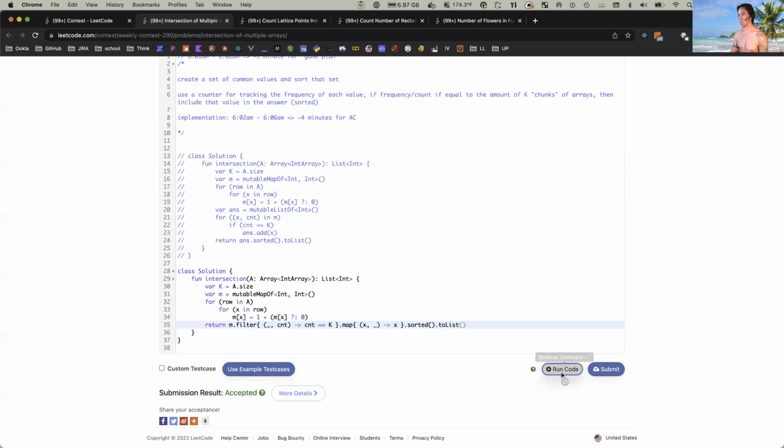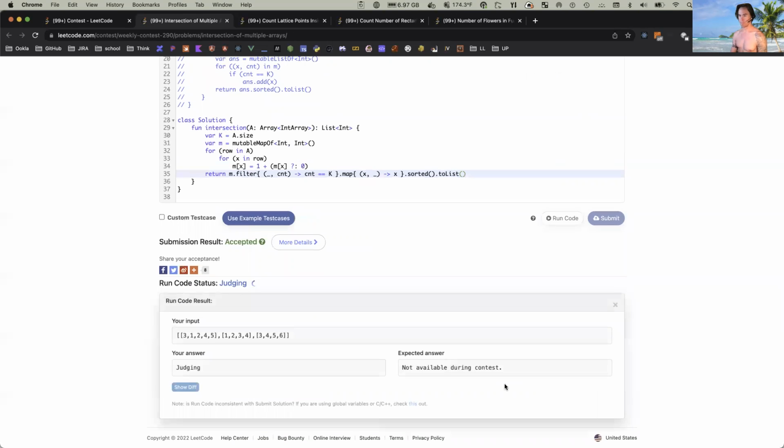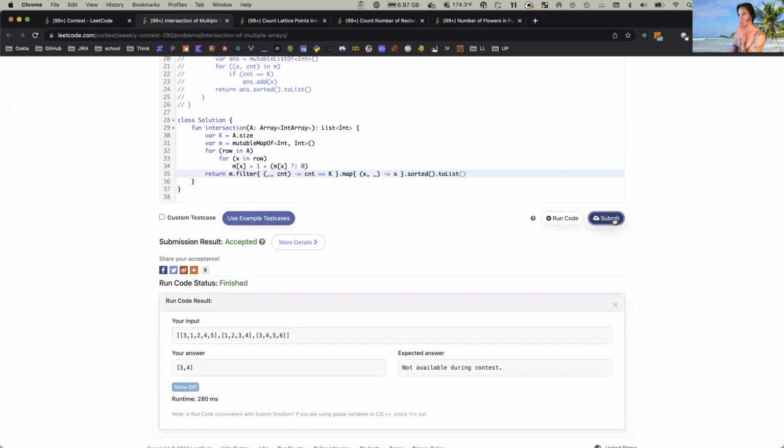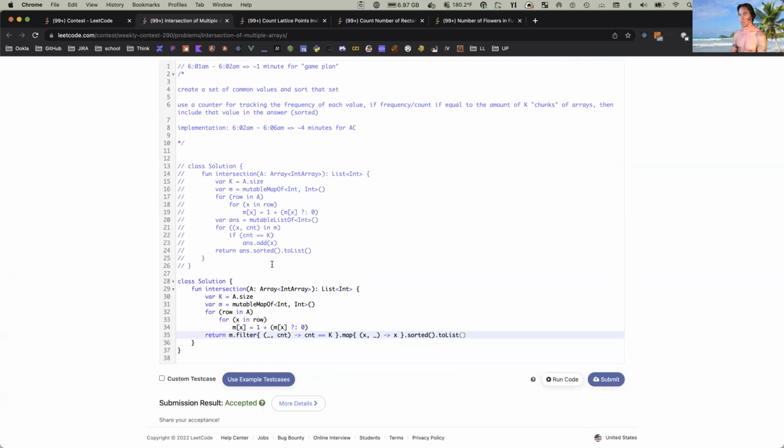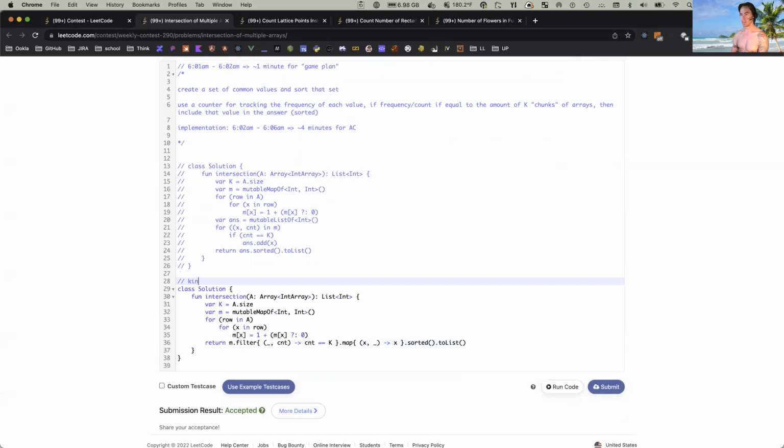Okay, let's see if that works. Looks good. Okay, cool. So this is kind of cool, and more concise than a for loop.